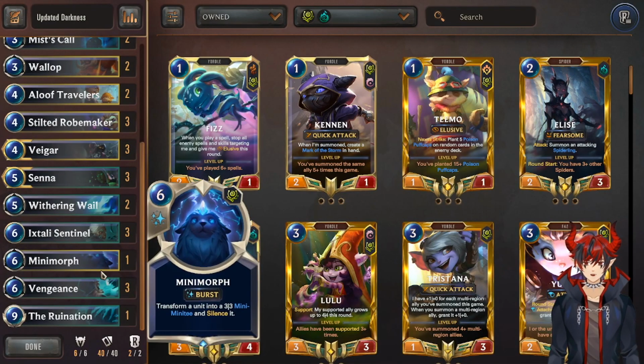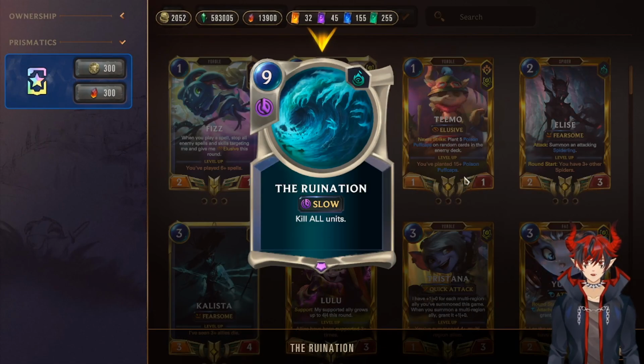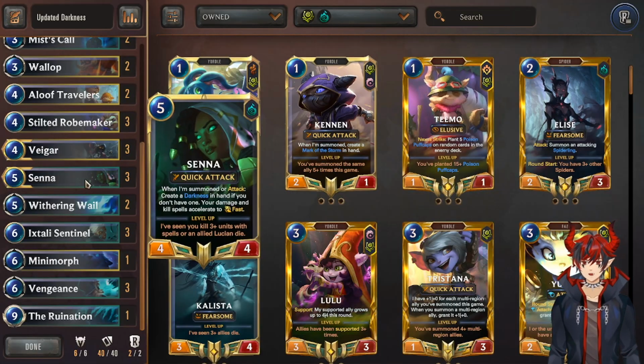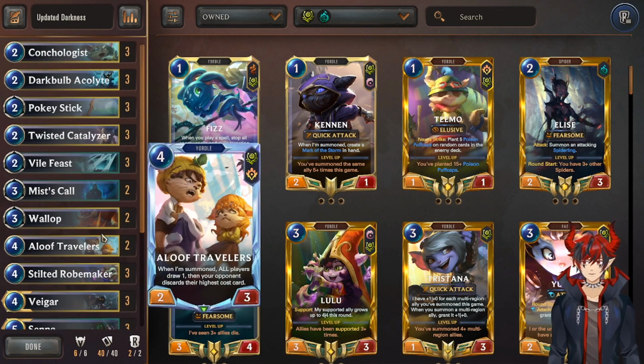So we run four single target removal cards, essentially. And then one Quick Ruination, kill all units. Again, this can accelerate to fast speed if you have the Senna. So very cool there. Then we also have a couple of options to think about.